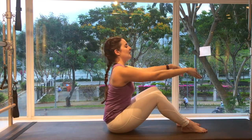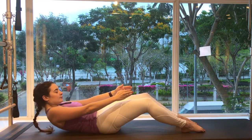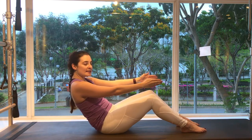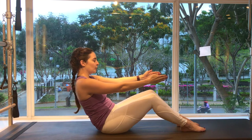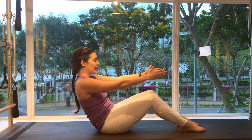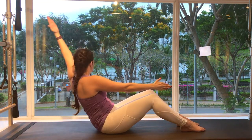Inhale, exhale, up. Now we're gonna stop halfway, so roll back, not as far as we were doing before, just stop here, your feet are still on the floor. I want you to twist the back and rotate the arm back and up again to return forward. So it's a rotation starting at the spine.